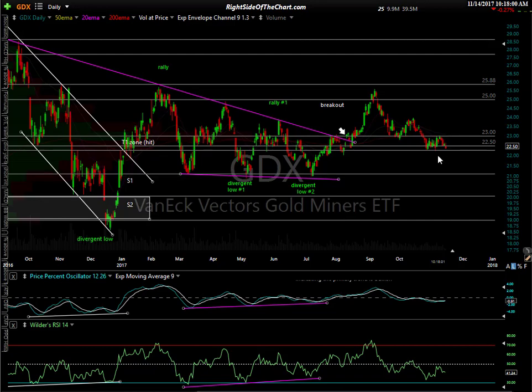So there it is. It's been dancing along this support level, you can see here. This chart doesn't look like a whole lot. I don't see a whole lot that stands out. And again, that's why I'm not eager to jump in just yet, but I'm watching it. You can see this little sideways trading range here. The top of that is resistance defined by all these reactions. Each of these lines are key levels. So really, we're between $23.